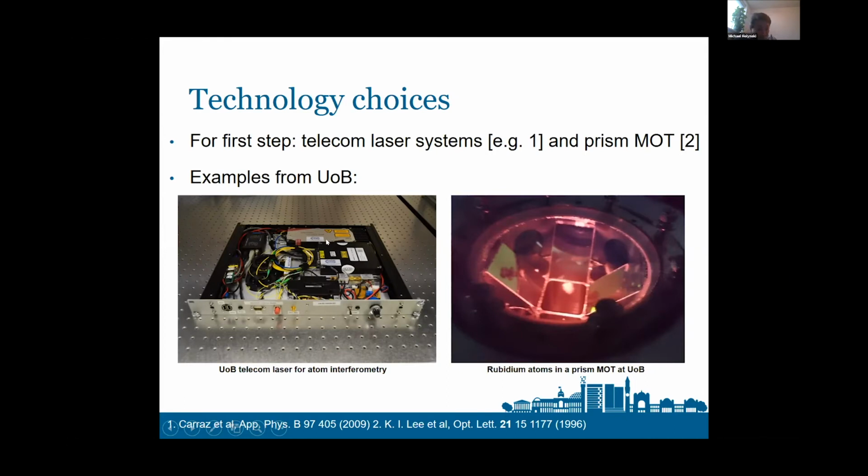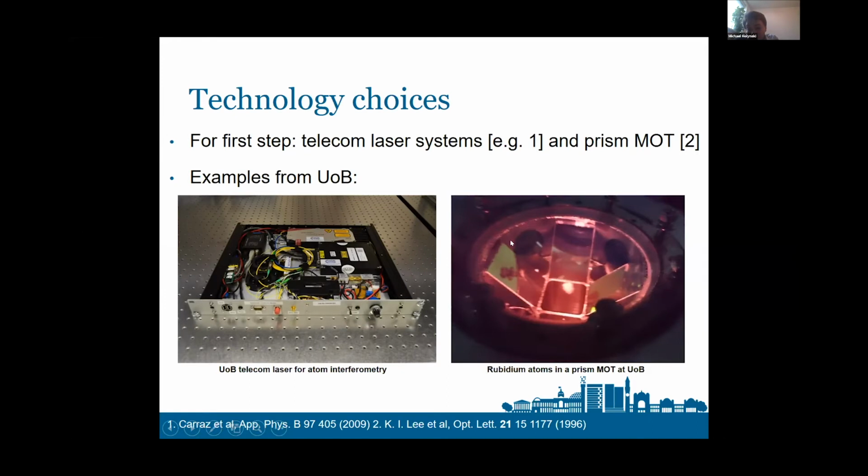Now, most of these things are commercial off-the-shelf components. They're not things we build at Birmingham. That's not a capability we have, which is one of the driving reasons we've chosen to go with telecom lasers in the project. But the nice thing about the telecom lasers is it's all fiber integrated at this stage. And for us to do a first step with CASPA, which has to go through vibration testing and such, it's something where we can rely on the telecom industry specification without us having to do engineering on the optics, for example. And the second trade-off, or technology choice, sorry, was around how we actually generate the cloud.